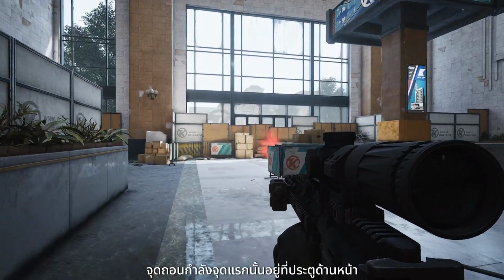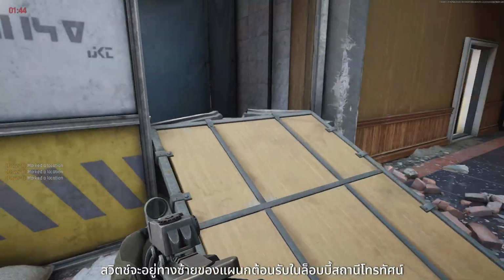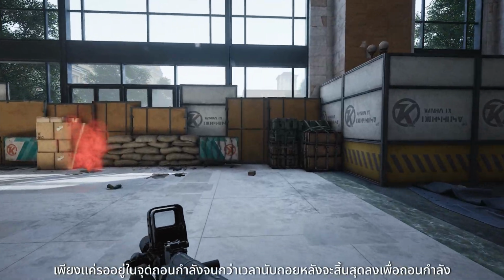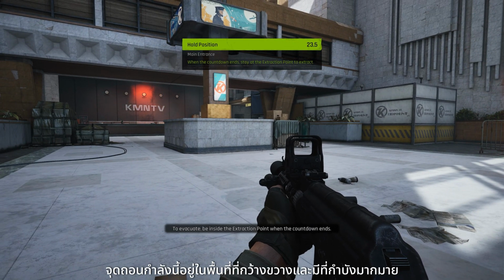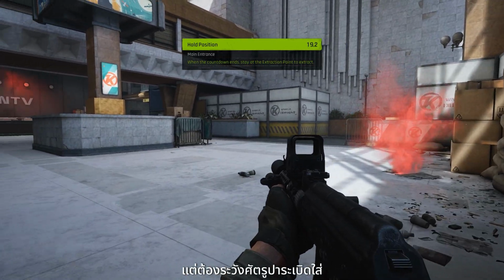The first is the main entrance, located at the southernmost end of the lobby on the first floor. Its switch is located on the left of the front desk in the TV station lobby. There are no limitations for this switch. Simply sit tight at the extraction point when the countdown ends to extract. The layout of this extraction point is spacious, with abundant cover. This makes it a safer extraction point, but you need to watch out for grenades from enemies.